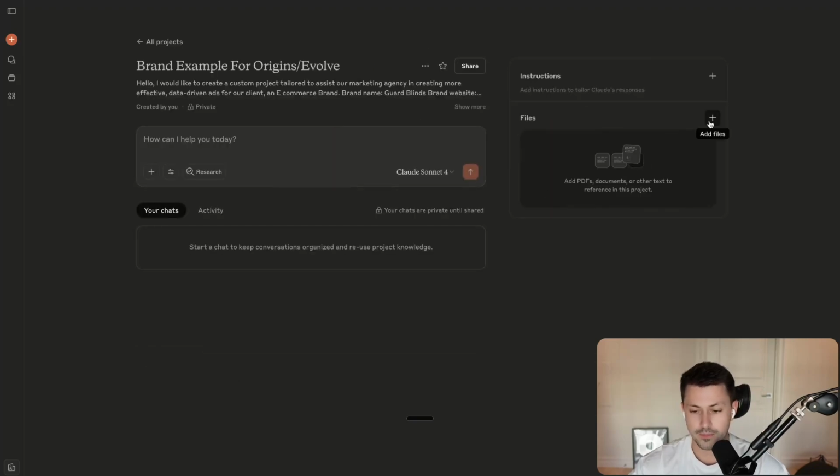And then inside of here is where you're going to add files. So in this file, there's essentially three things that you're going to do. So number one, you are going to upload any reviews that you have whatsoever. Okay. And so if you don't have reviews, you can just use your research doc for now, but you definitely are going to want to get some kind of customer reviews because it will definitely help Claude with understanding more about your brand. So I'm going to go ahead and upload those. Actually, I'm not, because I have the file on a different computer. Don't worry about it, but you would upload the reviews.